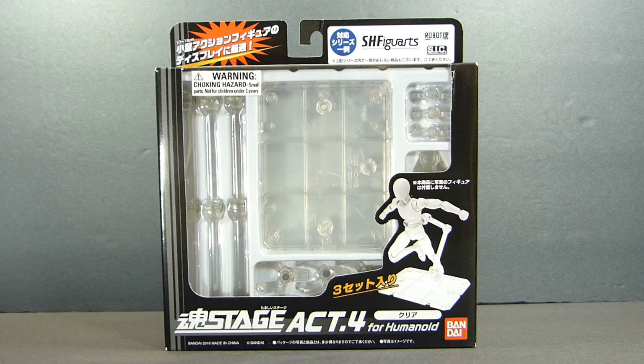This time we have some flight stands or stages. This one is called the Act 4 and they are made by SH Figure Arts or Bandai or Tamashii. I can never get these products straight. I don't know which one is the product line, which one is the manufacturer, so please forgive me. I'm new to imports and don't know how to properly identify who the manufacturer is and what product line they fall under.